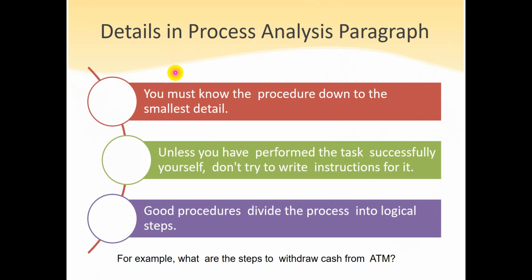Now, in creating a process analysis paragraph, you have to know the procedure down to the smallest detail. So it will be better if you write about something that you have performed successfully yourself. Why? Because if you don't really know about the process and you haven't tried it successfully, then it just ends up as instructions, only general information.